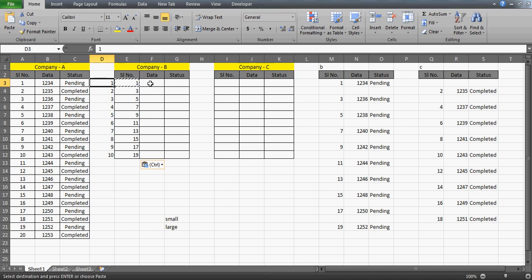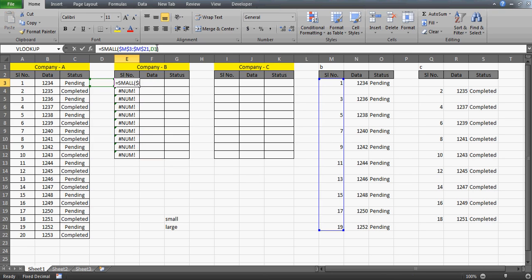Now another thing I want to do, being somebody who knows advanced Excel very well and has been working a lot on Excel, I hate to use extra columns unless it is really required. So instead of doing this, why don't we directly write the formula called row, and subtract 2 from it. This will give you the 1.